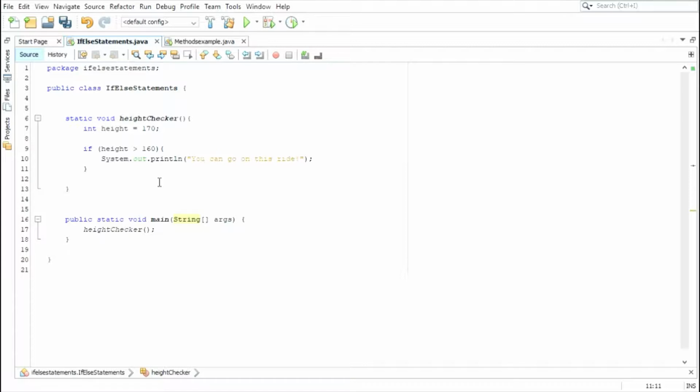Alright, so there's another aspect of the if-else statement that I haven't talked about, and that's the else if. So for example, once you have your first if part, what if you don't want to just go directly to the else? What if you have other potential options? Because it's not only two different options. It's not only, well, yeah, if your height is above 160, you can go on this ride. What if you want to add another message?